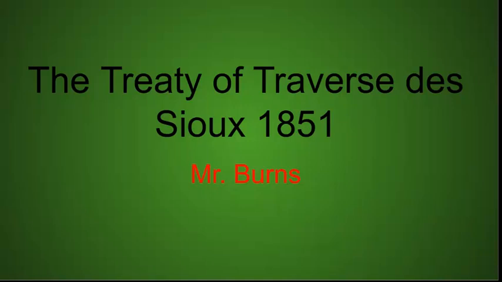Today we're going to talk about the Treaty of Traverse des Sioux, which was signed in 1851. There was a companion treaty as well, called the Treaty of Mendota, that was signed a few weeks later. And what I hope to do in this video is explain a few of the things that went into the negotiations and the signing of this treaty.